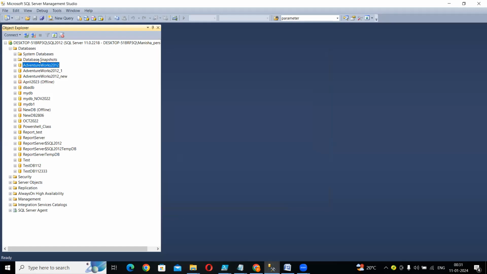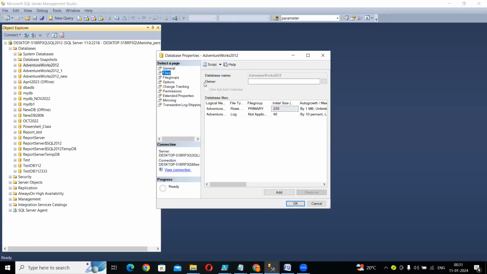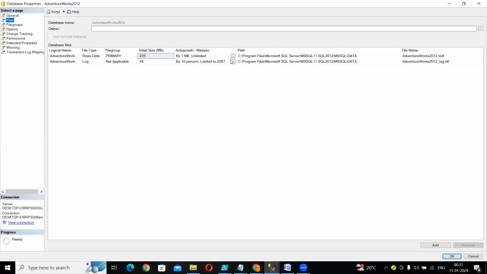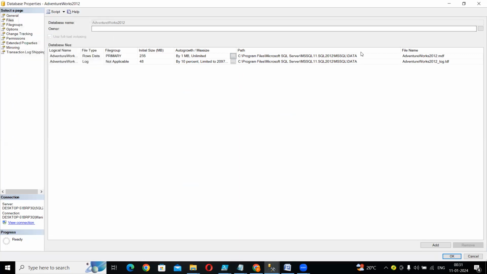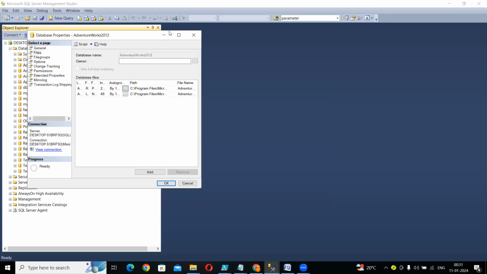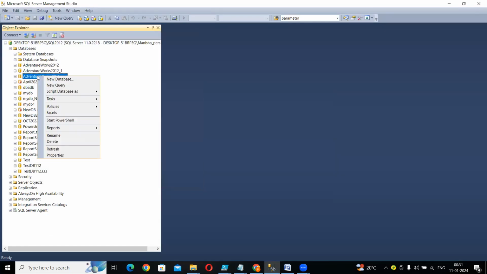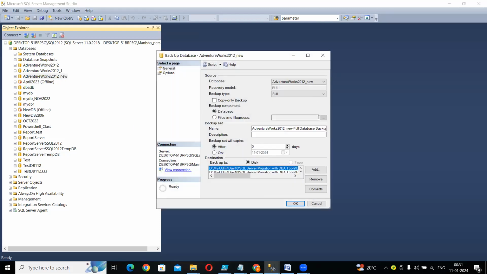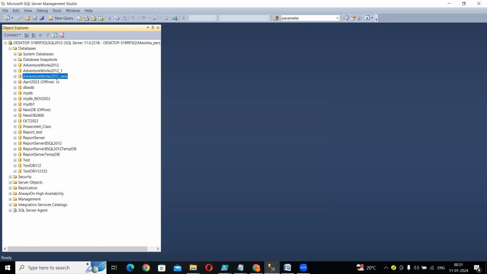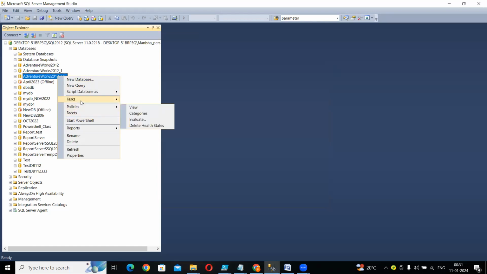Not this or something. I will display it, one second. Go to the property. You can see Files. If you expand, you can see this type of button, right? Auto growth, and you can see the bracket dot dot dot. If you click it, some other window is going to open, right? Or something, if you want to take the backup of the database, not backup, so restoration you do.